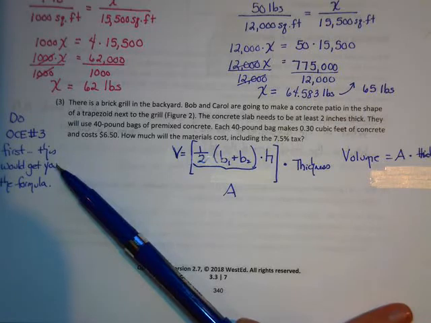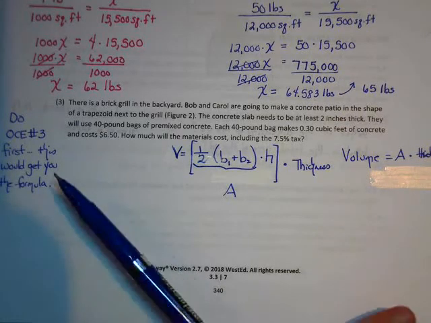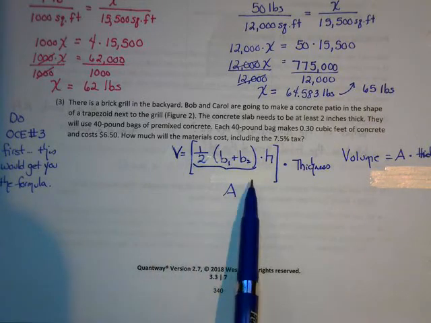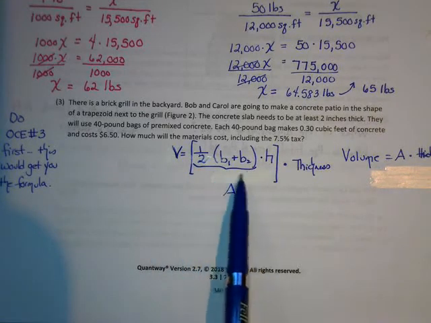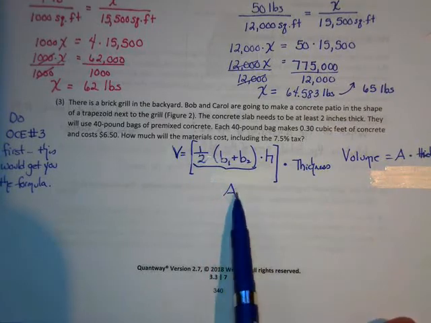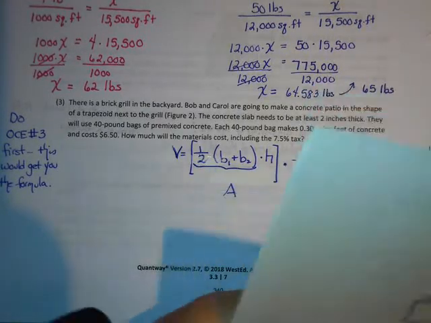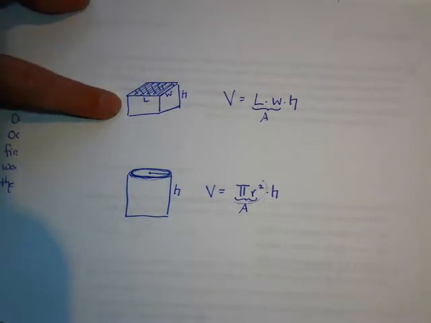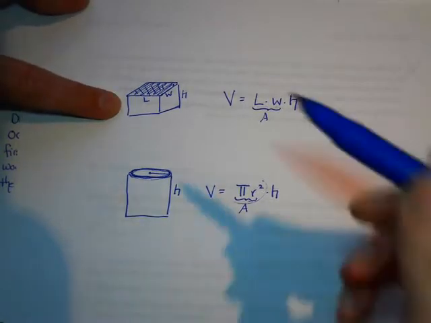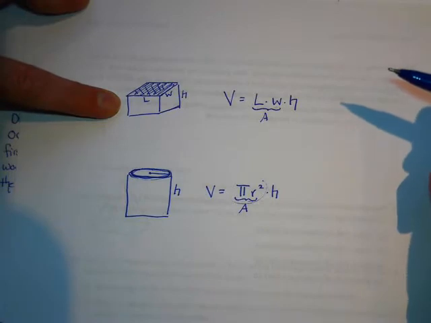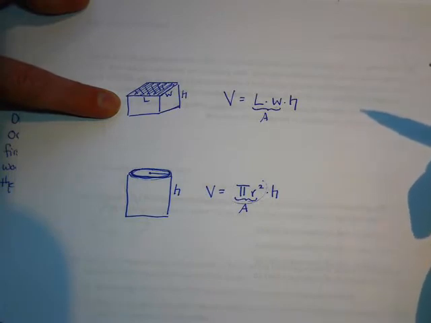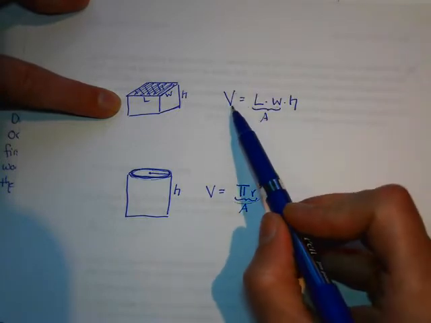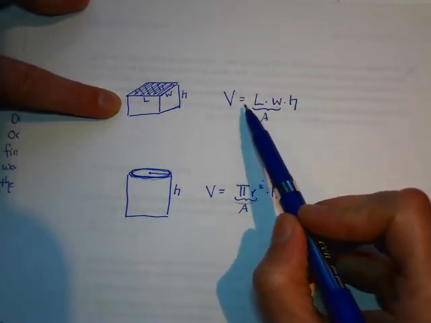But what I did want to do, and I filled it in and then I changed my mind, I want to fill it in with you. I want to talk about volume and area, okay? How volume and area are related. So I drew a picture on the back of the sheet that's just a shoebox, right? Just a cube. And I know that if I said what's the area of a square or a rectangle, you guys would say length times width. The volume of a box is length times width times height.